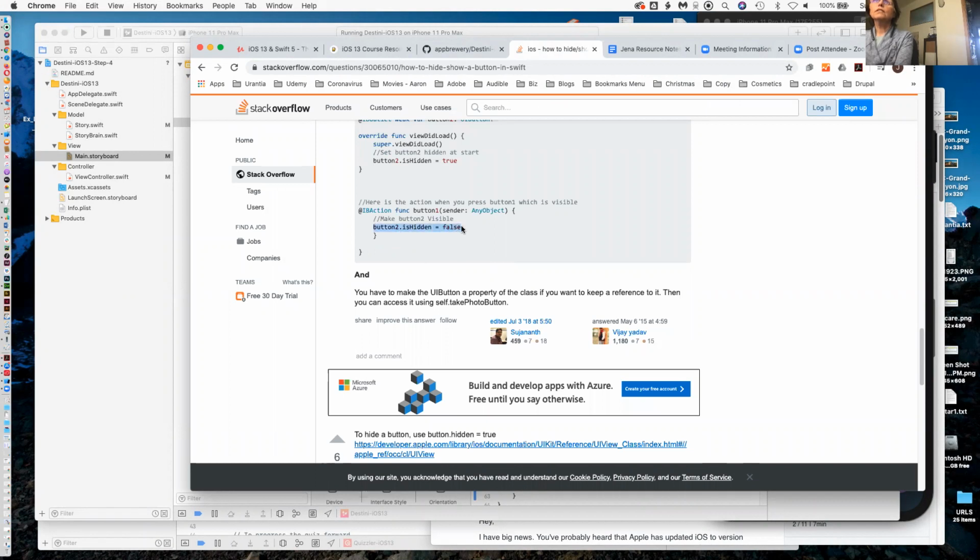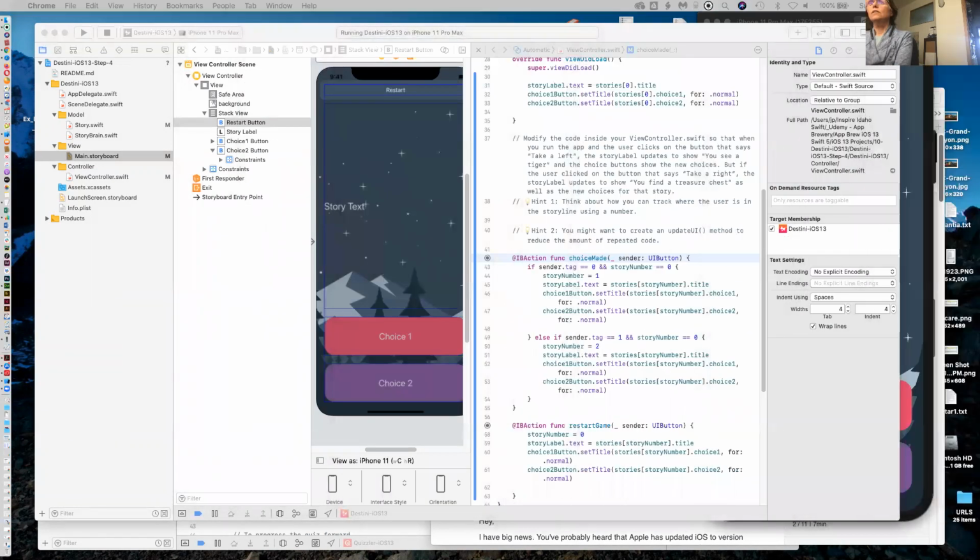So it looks here that we use an is hidden function, the is hidden parameter in the button class. And if is hidden is true, then it's hidden. If it's false, then the button is not hidden.